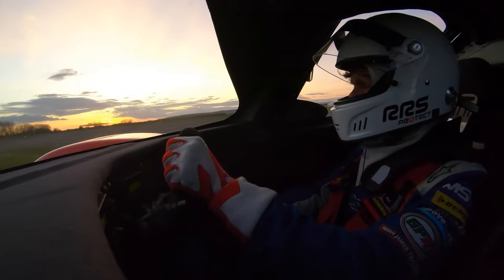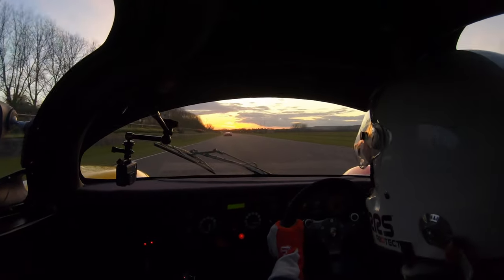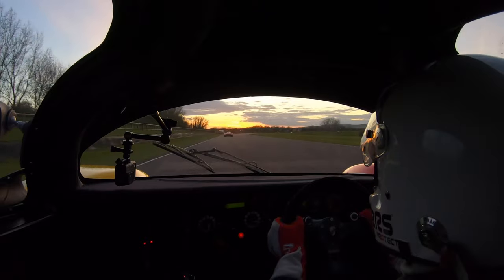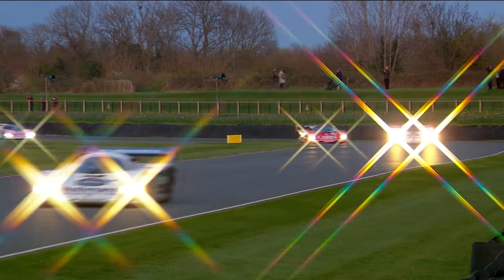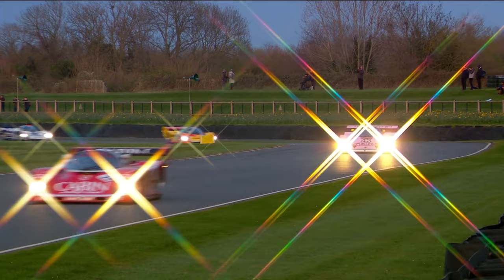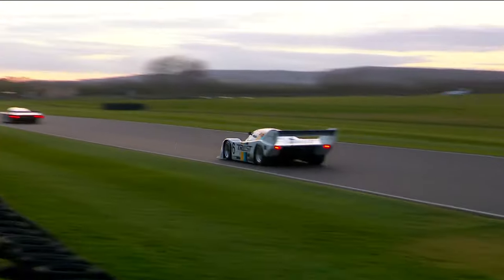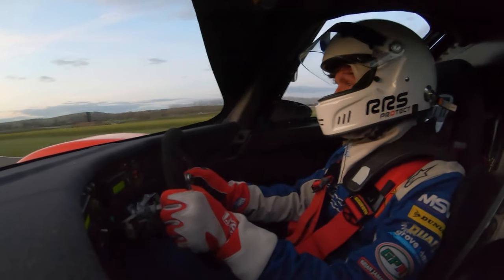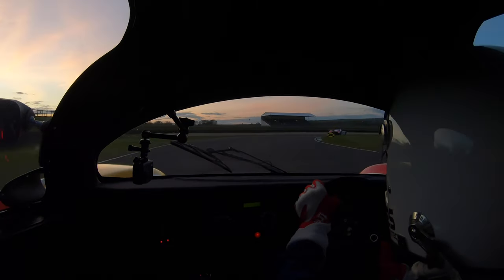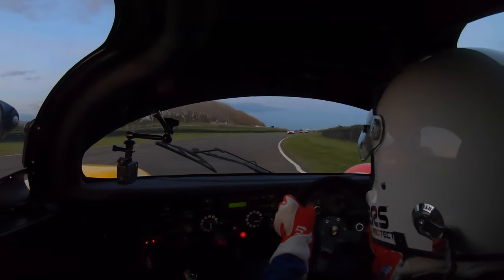My word. Just imagine that dome screen ahead of you, sunset on the horizon, the boost kicking in, and 250 miles an hour a real possibility in one of these on the pre-chicane Mulsanne Straight. What a machine. I'm only barely scratching at the potential of this car — it can go an infinite amount quicker than this with a driver who really knew it, somebody like Hans Stuck, who raced this car to International Championship glory in 1987.